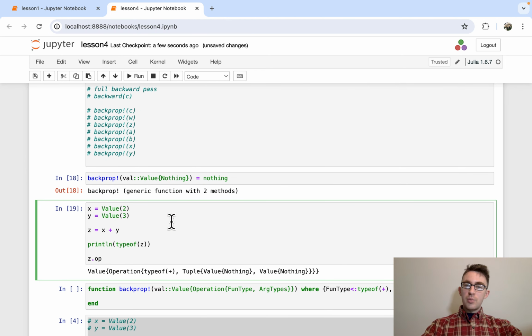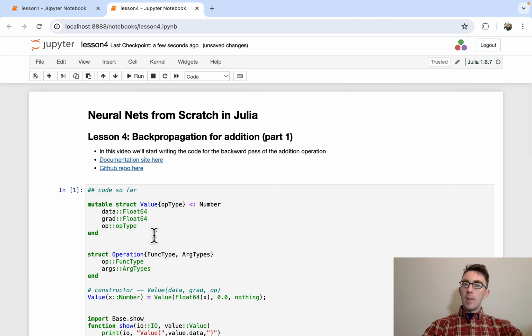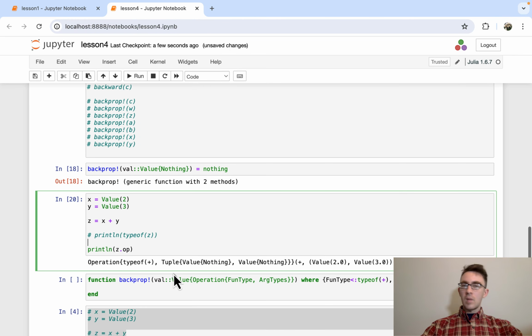So if we just print out what z.op looks like, it tells us similar information. This is an operation object. And remember, the operation objects have two fields. There's the op, which is the actual operation, and then the args, which is the operands that we're using in that operation. The operation here is a plus, and then the operands are the two values x and y.